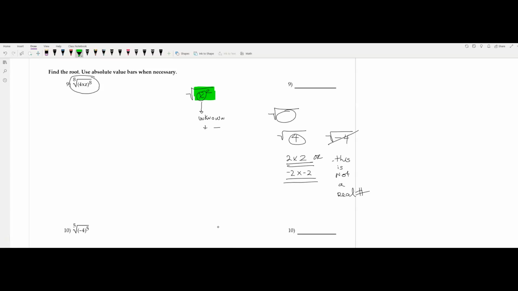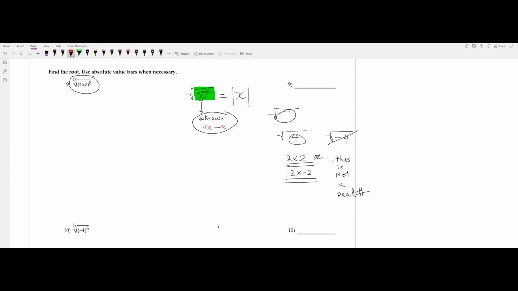So what do I mean by that? My answer here should be x, and let's not forget x is positive or negative, but I need the representation of a positive number because this is the square root of x. Okay, so therefore I have to use absolute value to make sure that this is positive. Because x could either be what? Positive x or negative x. Right, so let me put that here. It could be positive x or negative x. Okay, hard concept. So let me recap.